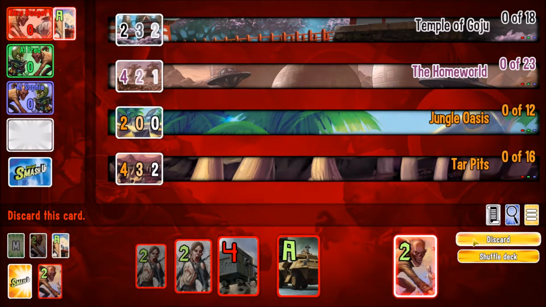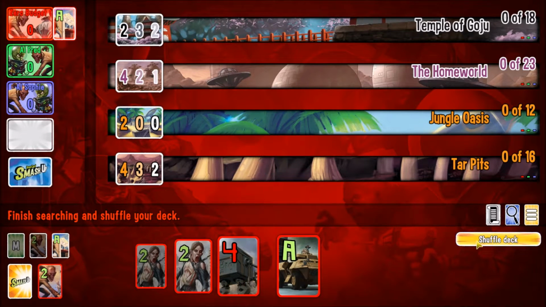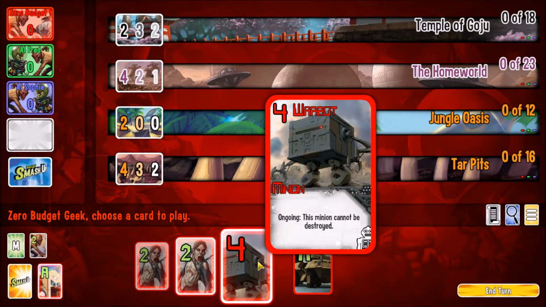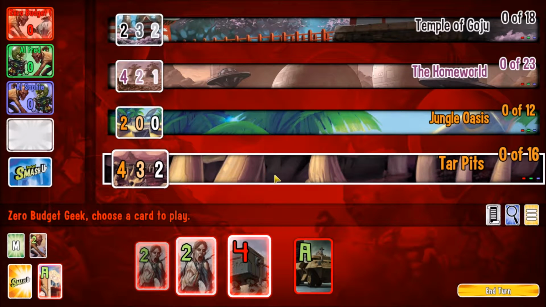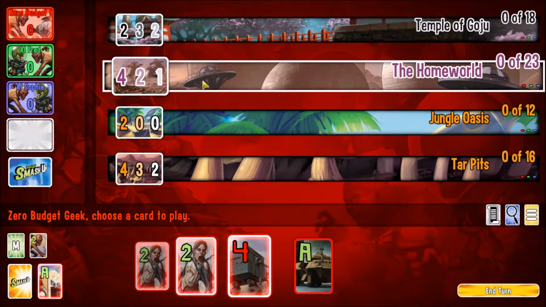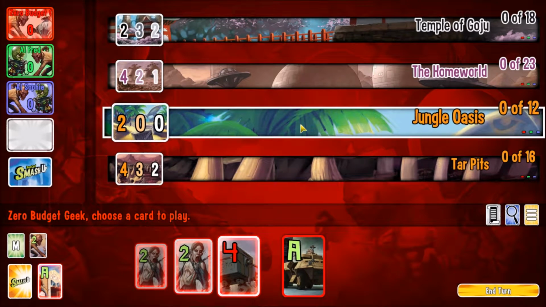We're gonna discard the next one, and we're gonna discard all of them. So there's three Tenacious Z's in our deck. We put them all on our discard pile, and now we can actually put them out there somewhere in addition to whatever we want to play. So I could get six total power somewhere, and I don't know where I want to do that. After each time a minion is played, the owner may play an extra minion of power two or less. I could actually put a whole bunch on the homeworld right now and prevent anybody else from playing anything. Or I could just go on the jungle oasis.